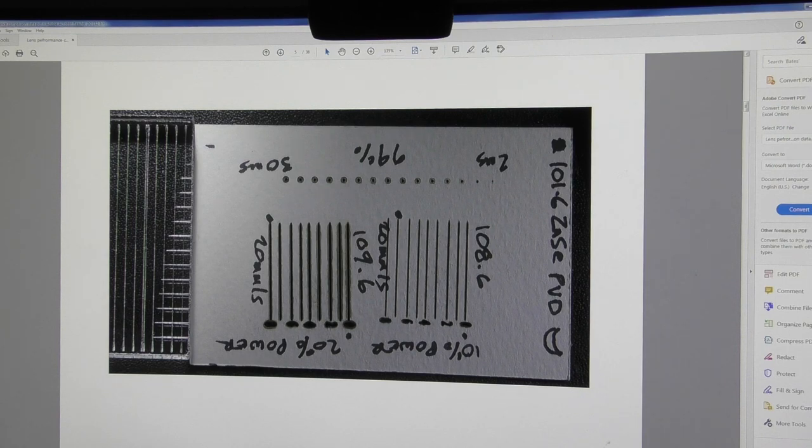We're starting off here with a 4-inch zinc selenide PVD Chinese type lens, which is a meniscus lens, as you can see, used curved side down. Now that's totally the wrong way to use that lens. Okay, now it's supposed to have 101.6 focal point.